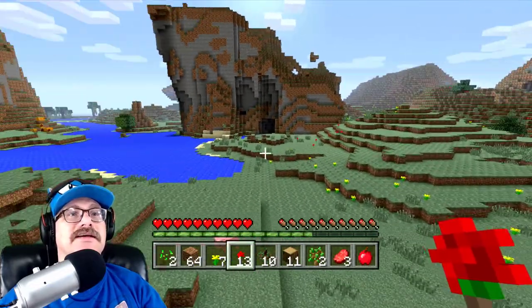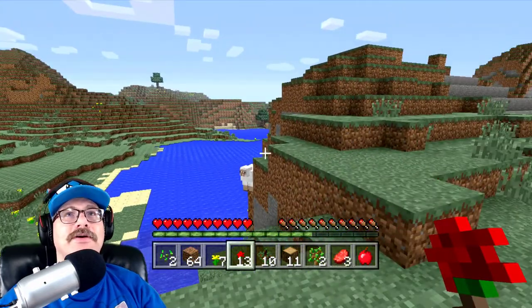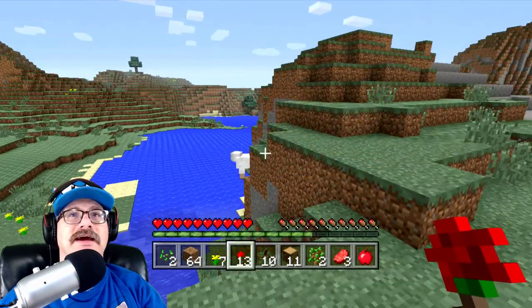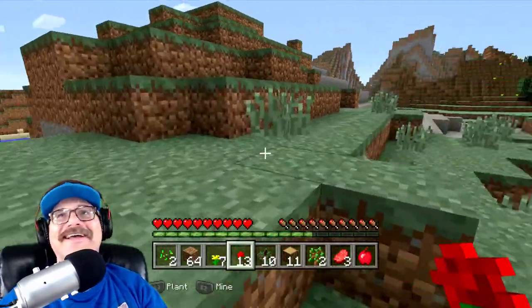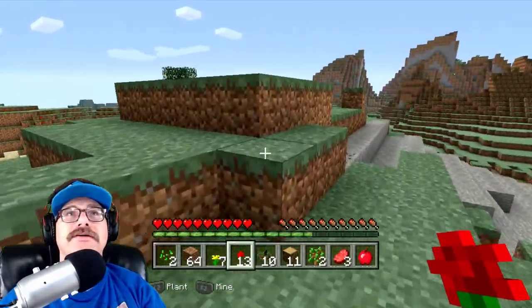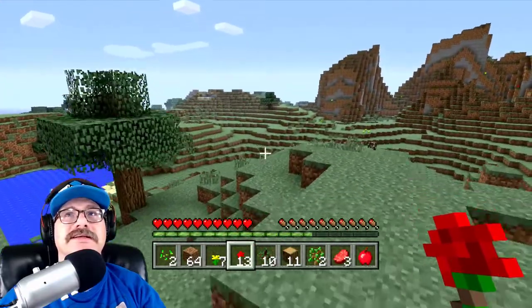And now look at this. Look at this. I don't know where I am. Where's my house? There's a lamb just like right on the edge. Right on the edge. My gosh. Whoa. Pretty cool. Okay. Let's keep going. Alright, so how far west did we go? Or was it north? Or was it south?